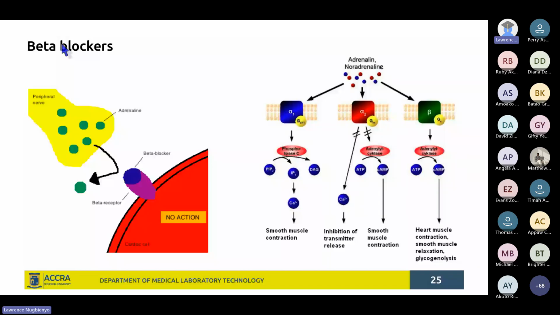what you also refer to as beta blockers. If you look at the right-hand side, this is a mechanism which we looked at when we were looking at the mechanism of action of the hormones. So you see here, adrenaline, noradrenaline. We looked at this mechanism of action where adrenaline or noradrenaline bind onto membrane receptors that are bound to G proteins.